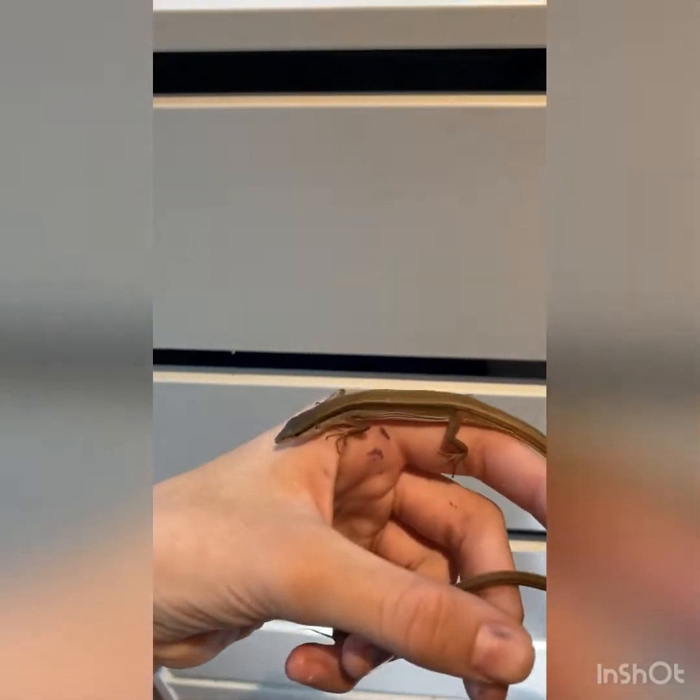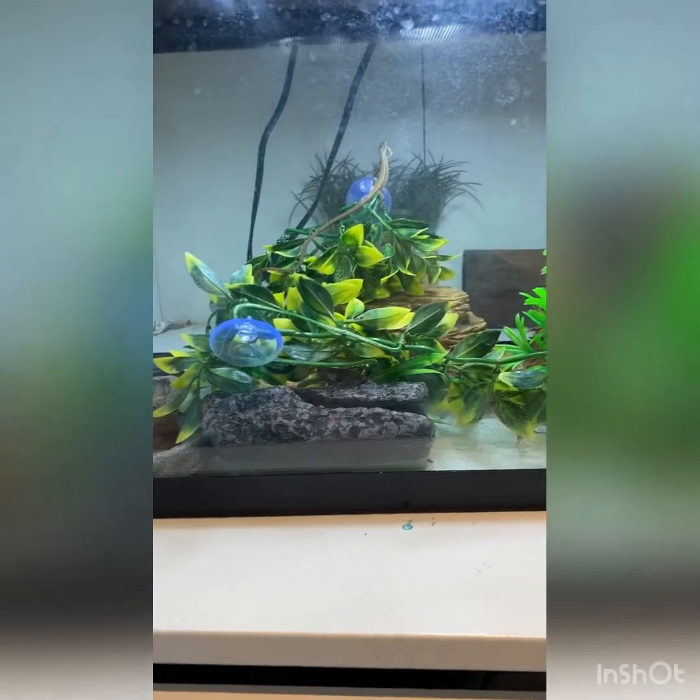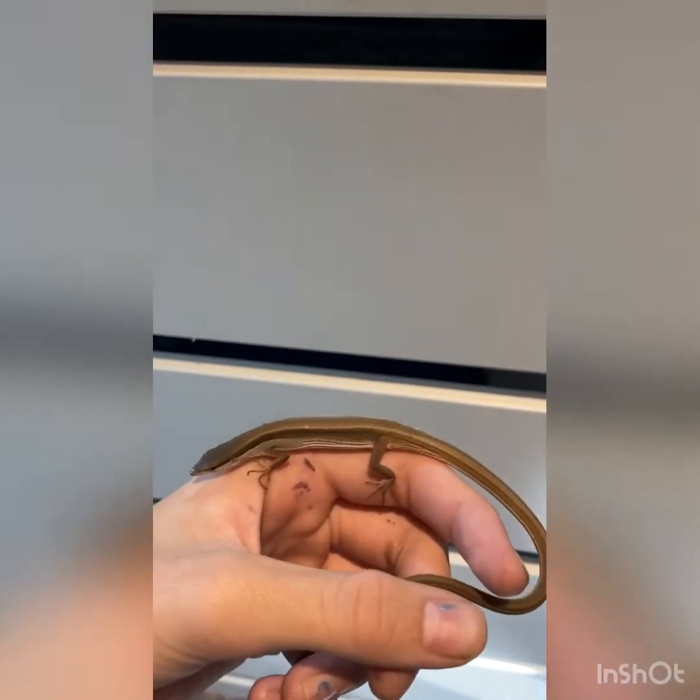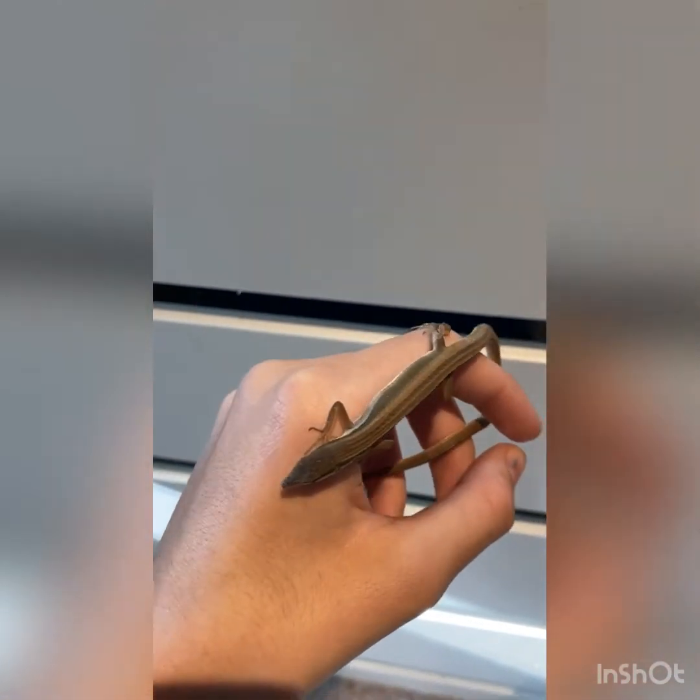This one right here is pretty calm, but I can't really hold that one because then he would just escape in my room. They do not like to be handled that much, but I just got it out to show you guys what it looks like.